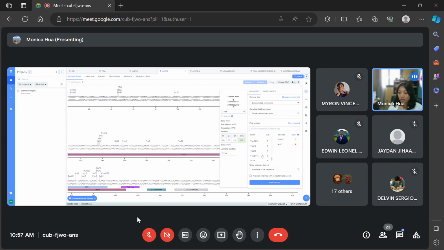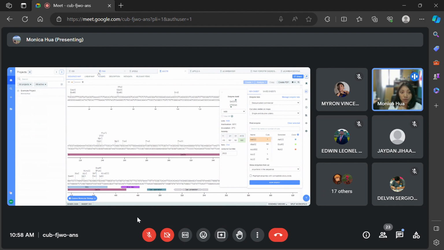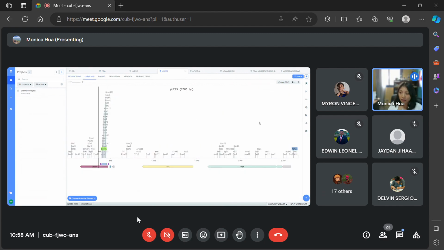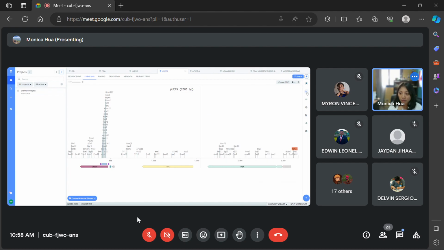So for example, AatII, right? Let's say look at AatII, which would be here. No, why did I select that? Hold on. All right, so let's say I select AatII, right? AatII would be highlighted here.